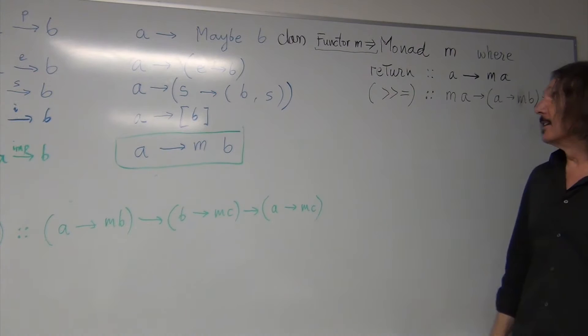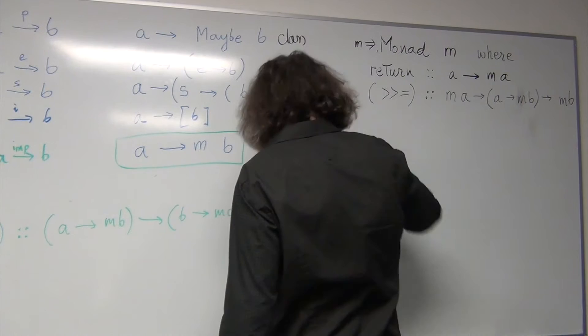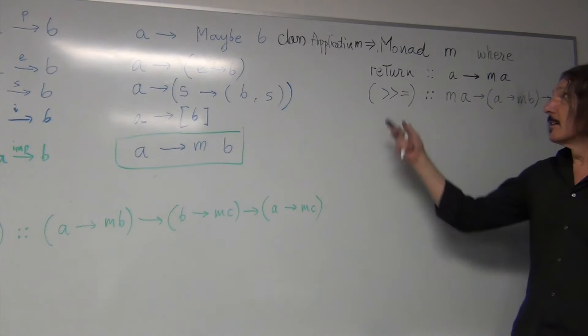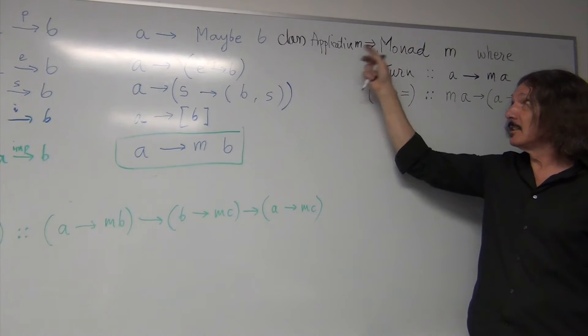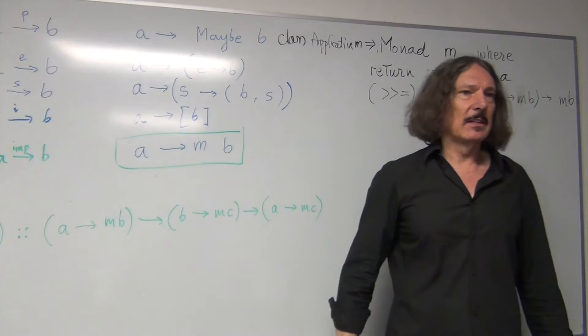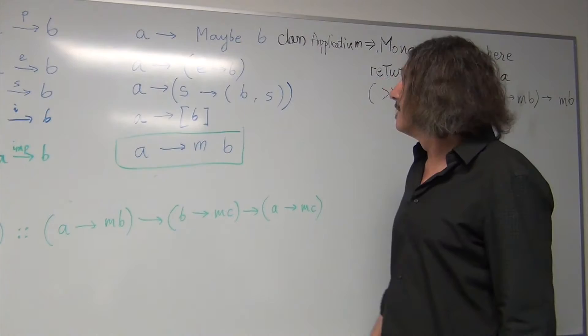So, that's just good to know. So, all these three definitions, with fish, with bind, and with join, are equivalent. You can pick any one of them. So, I'm going to erase this. Now, the new thing in Haskell is that this constraint, that is really redundant, because you can show that it's a functor if you have bind, was replaced with an even stronger constraint, which I will not explain, but it's called applicative.